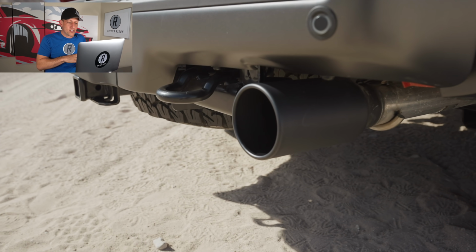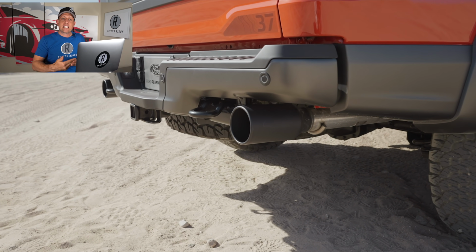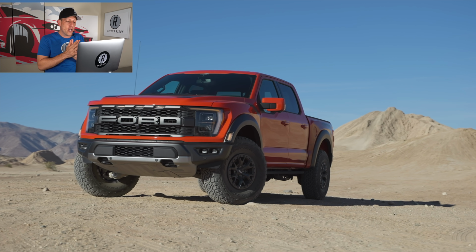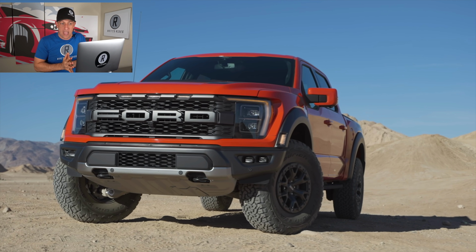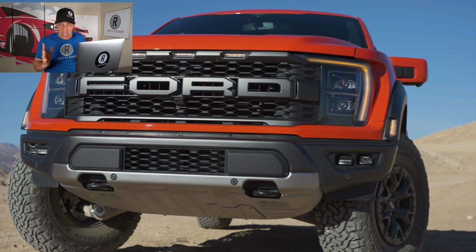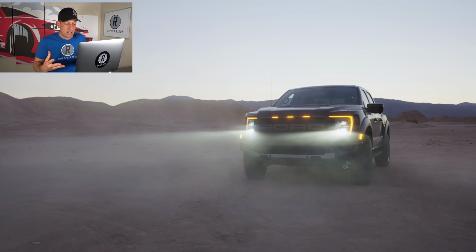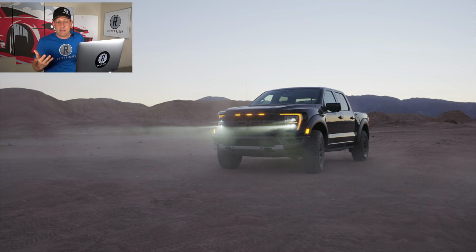Now, when it comes to towing and payload, actual maximum payload has increased by 200 pounds from last year, so you're now looking at 1,400 pounds payload capacity. Towing has also increased up to 8,200 pounds worth of towing capability. You have that Torsen limited slip diff, that's optional with 4.10 gears. Obviously you have the locking diffs and everything, so that's going to allow you to get through that terrain, which some trucks just quite frankly can't make it through.